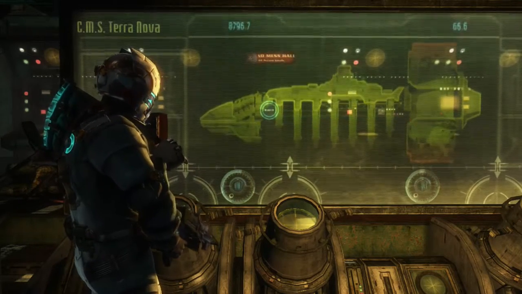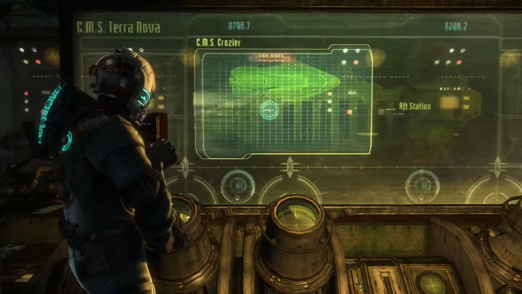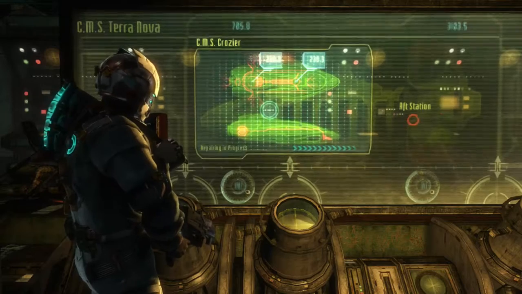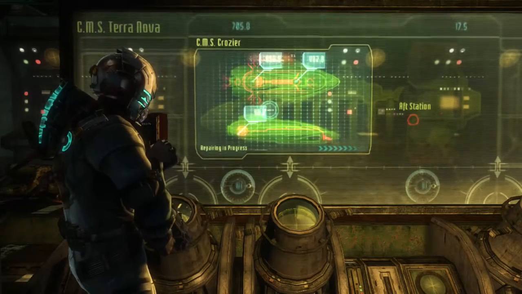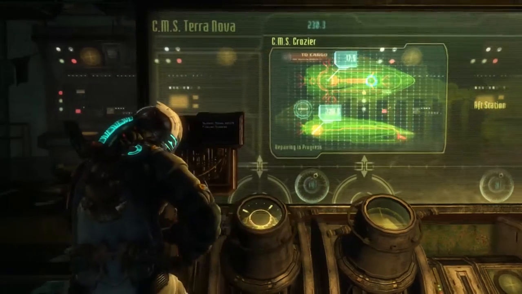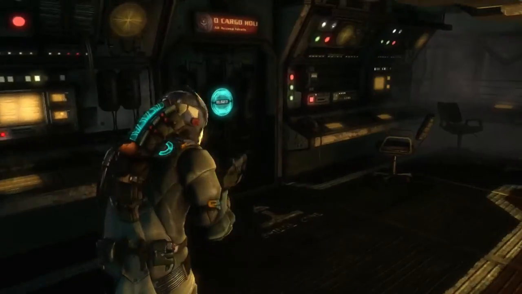All right, I was just trying to check on something because I felt the vibration of the controller. So basically, we're going to have to find some parts to fix the ship to escape the other ship, Terra Nova.